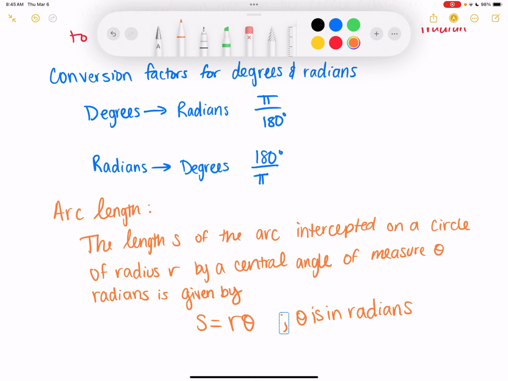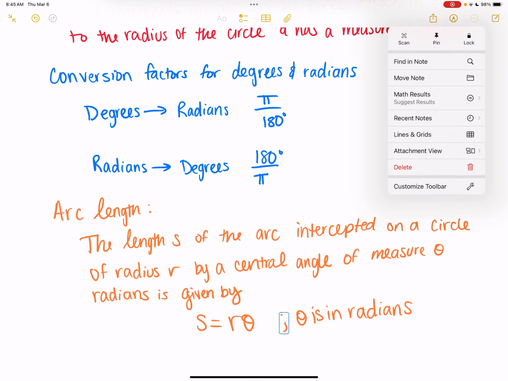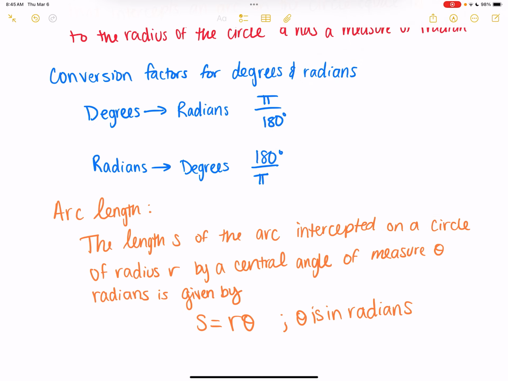I point that out in every class that I do arc length and even area, because the area will also come up the same way, since we have an area formula that goes with this information. We should know the basic area of a circle from geometry, even back to Algebra 1. But the most common mistake on these problems is not forgetting the formula or setting things up wrong. It's not putting theta in radians. They will do everything right, but not convert theta to radians. So make sure you remember to do that, because that's the big thing.